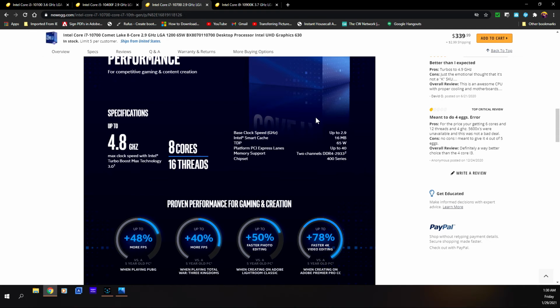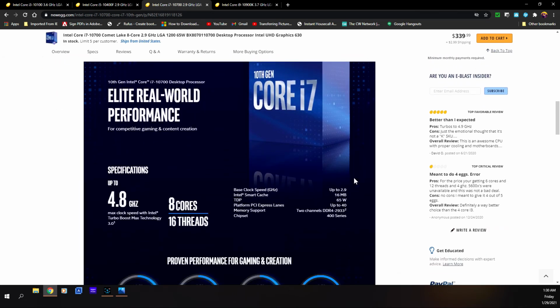You can video edit also faster using possibly 4K, depending on what program or software you're using for your video editing. And it also depends on what other hardware you have in your computer, like what kind of graphics card you have and your memory and things of that nature. But this is a very good processor.